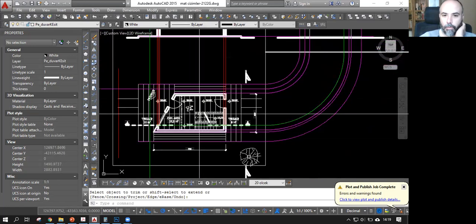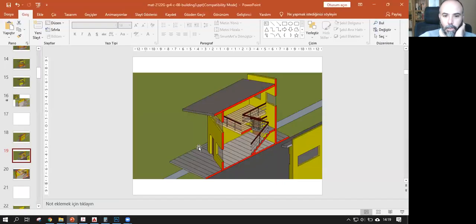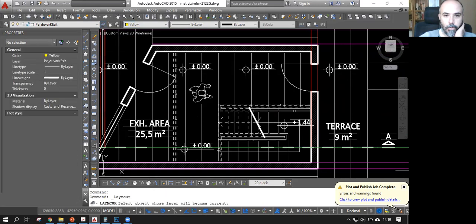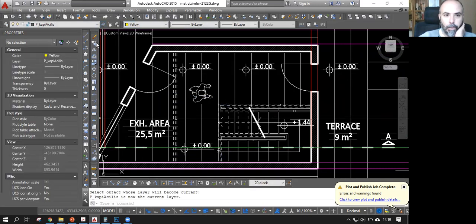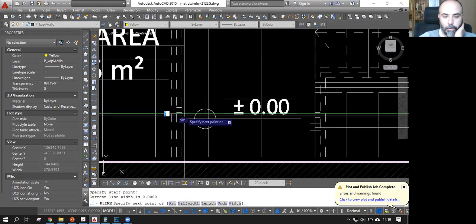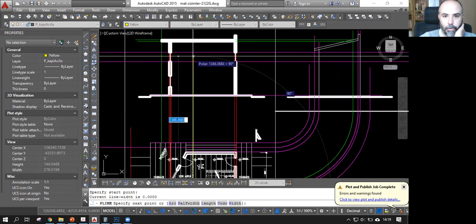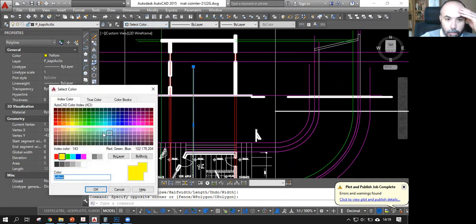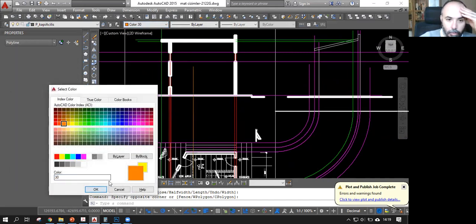Now I can transfer the cut surface of the first floor and all these steps with its landing by transferring them from my plan. Let me change the color so that we can easily understand. Let's use the yellow color for them. This is what I need to transfer. If I want to find the cut surface of the first floor, I need to transfer. Okay, I'm going to use another color because I cannot see it. So it's the orange.